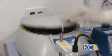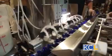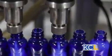And why is that significant? It just shows that we're doing it at the highest level. We batch test everything. We test for all heavy metals. We test for over 100 different insecticides, as well as all the components of the plant. There's a number of things that we want in balance because they synergistically work together in what's known as the entourage effect. So you want to make sure that it is as available as possible, and also that you're held to the highest standards possible. Absolutely.